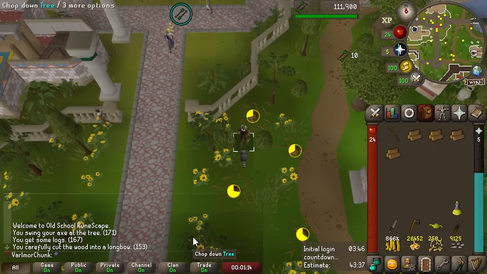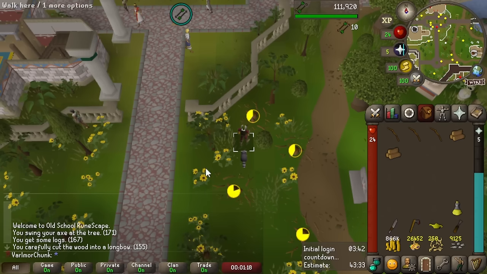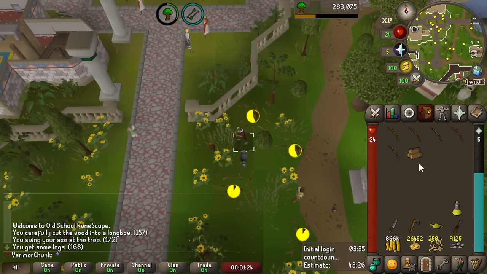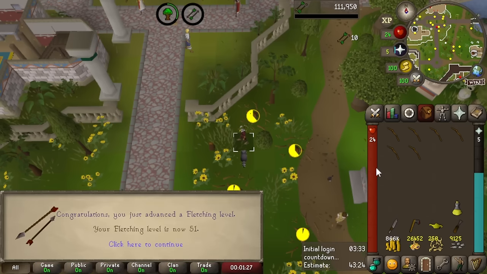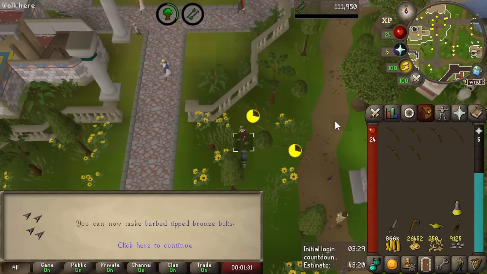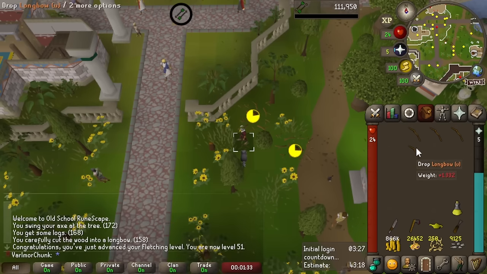We have been doing some serious fletching. Wait, hold on. I got one, not enough logs. Take two. We have been doing some serious fletching to get us up to 51. We're at 112,000 XP on day 12.